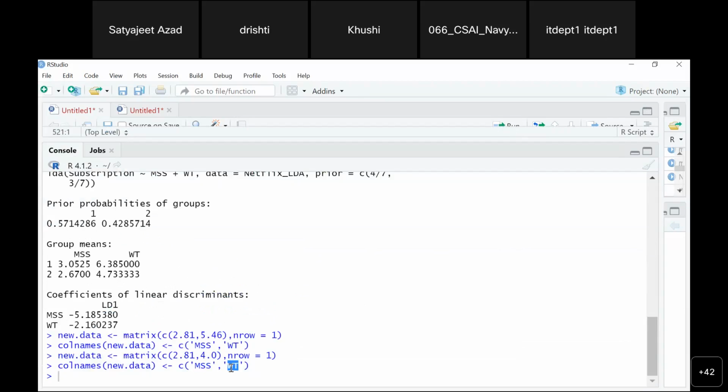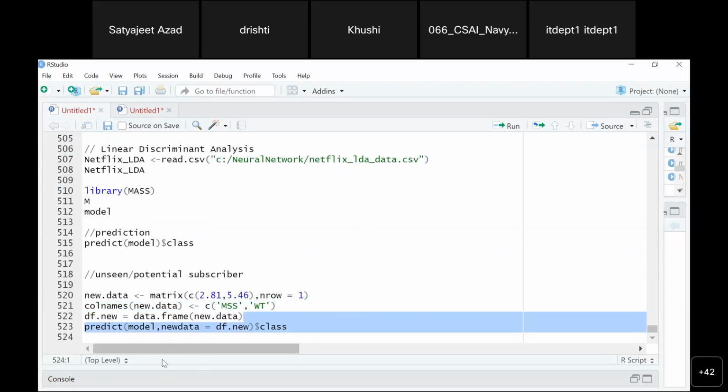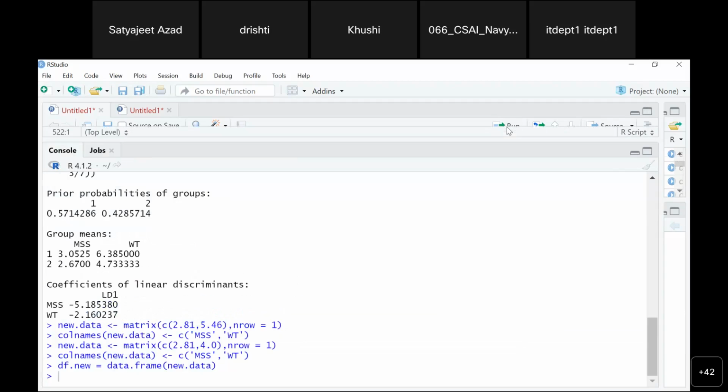Corresponding to MSS and WT, we will type in 2.81 and 4 hours. Don't get confused. And we are creating a data frame. DF.new is a data frame in R. It will capture new.data in row and column format: MSS and WT, and corresponding to MSS 2.81, and corresponding to WT, here it will come 4.0.